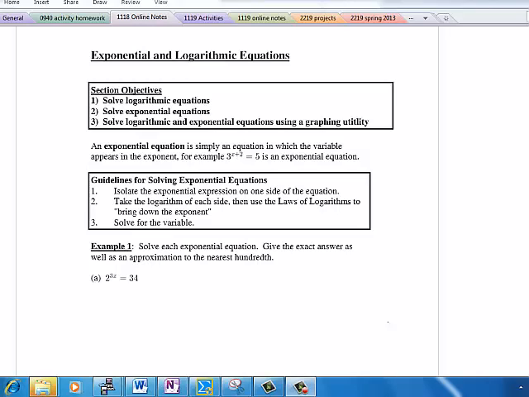In this video, we're going to finally learn how to solve exponential and logarithmic equations, both with and without a graphing utility. So we don't have a lot of objectives, but we want to make sure that we look at an extensive variety of logarithmic equations as well as an extensive variety of exponential equations. So this video is a little bit longer than some of the others because there's just a lot of different varieties of things we might run into that I want to make sure we cover.